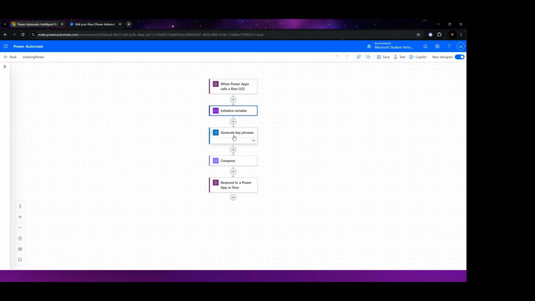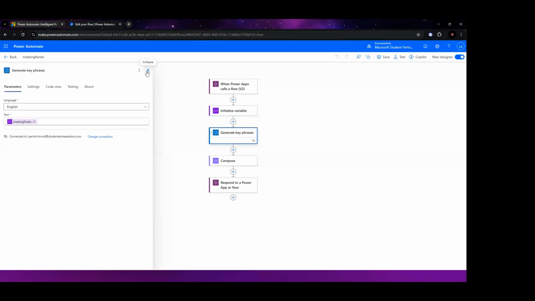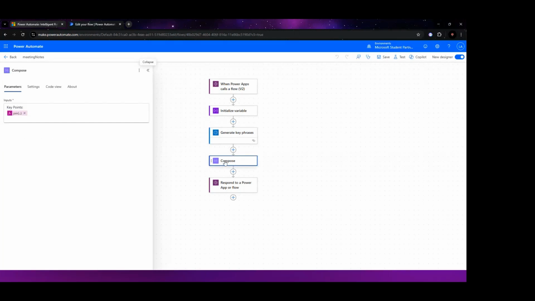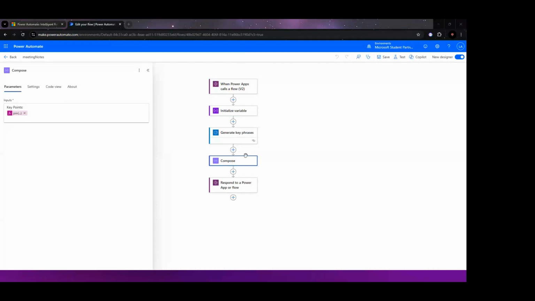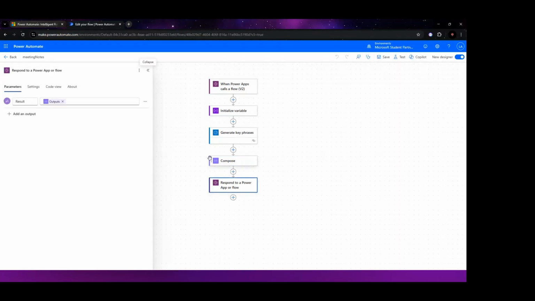And the second place is AI Builder. So this is actually an important trigger, the one which summarizes your notes. So I will explain how to create this. For now, just understand the triggers used in this flow. And the last one is we'll fetch the generated key phrases and store it in another variable. So this is again one variable which takes the input from the key phrase trigger and stores it here. And from this, we are going to respond to the Power Apps.